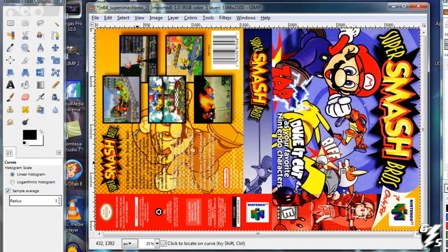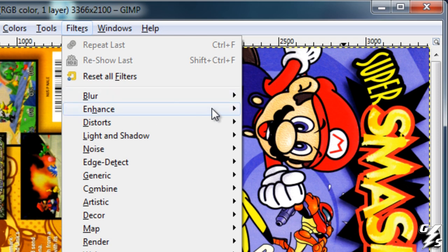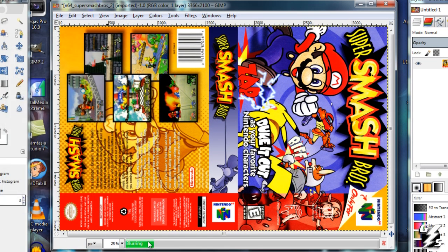Now the other thing you can do is these letters and words right here, they're small and on the side, sometimes they're kind of blurry, and some of the other stuff will be blurry. You can help this a little bit by going to Filters and then Enhance, and we do Unsharp Mask. You can change the amount and everything. I'm just going to hit OK. A little bar comes down here, and once it's done you can see it'll change a little bit. And I like that. Sometimes the Unsharp Mask will make it look kind of distorted and pixelated. It just depends on what cover you have and the quality of it. So you might want to just play around with it and get the colors how you want it.